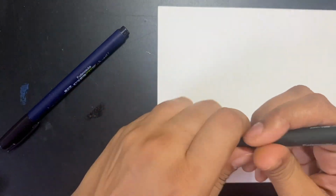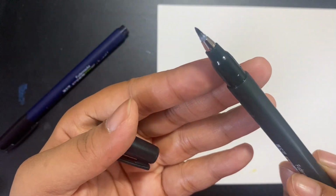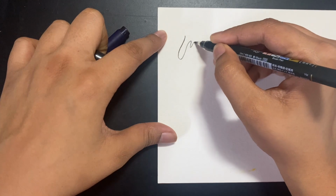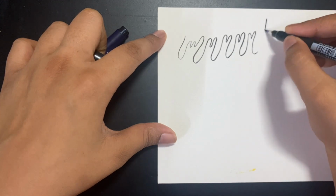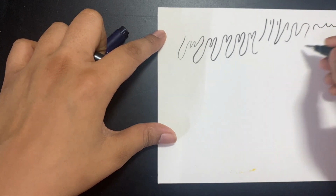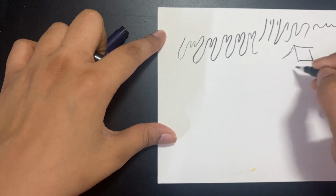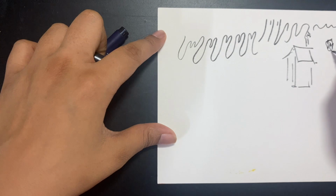This is the watercolor paper. It's 300 GSM, so we'll try and create something on this and we'll see how these are. So when I open it, this is how the nib is, and when I try to write, this is so beautiful. I don't do calligraphy, so I won't be able to show you how it works when it does calligraphy, but if I have to do a quick sketch, if I'm outdoors and there's a building, or let's say there are some people, then it's very easy for me to do a sketch.